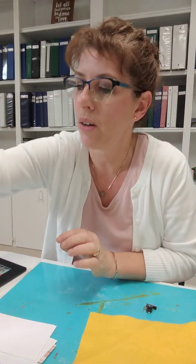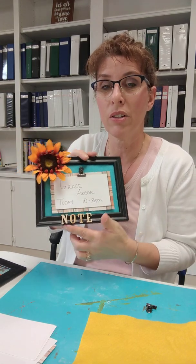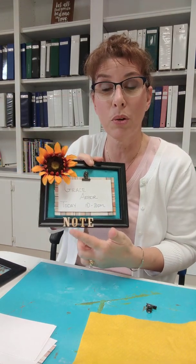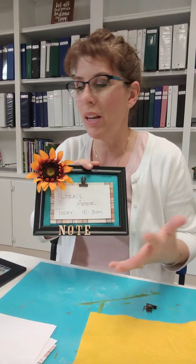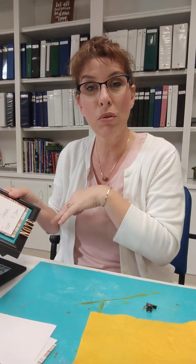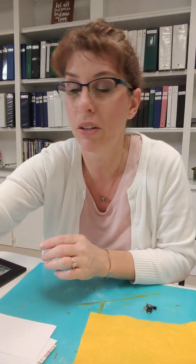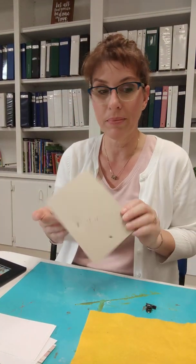And I also didn't mention in your box you have letters, and this one says note at the bottom, little wooden letters. Yours might say today, it might say note, none other. Just go ahead and glue those on at the bottom as well, or you can leave them off. You can choose which one you want to do with that. Let's get started on the second one.